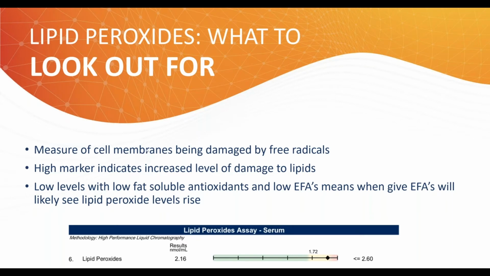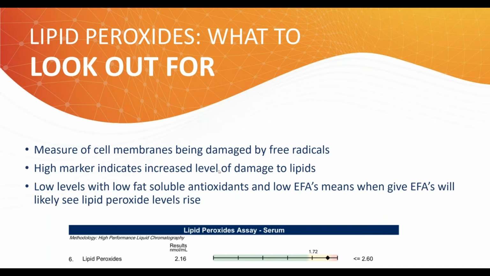We're looking at the measure of cell membranes being damaged by free radicals. That's a pretty amazing thing. You think about how important cell membranes are. Well, first of all, why are they important? Well, every cell has to have one, right? They're controlling everything that's going in and out of the cell. They're responsible for pumping things and moving things and helping things diffuse. And if the cell membranes are not functioning well, there's absolutely no way that the cell is going to be functioning properly, right? They're very, very, very important arbiters of our overall health.